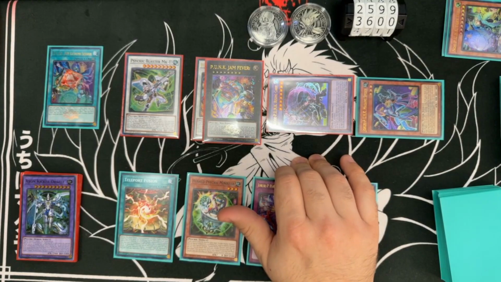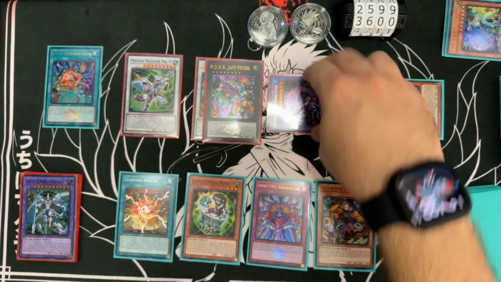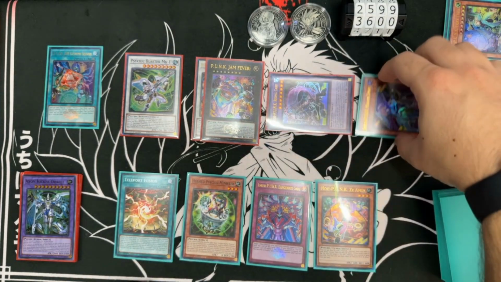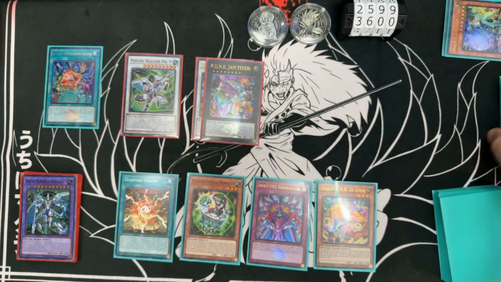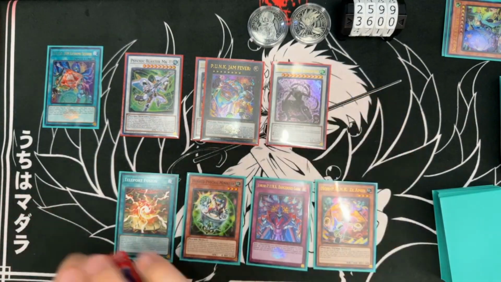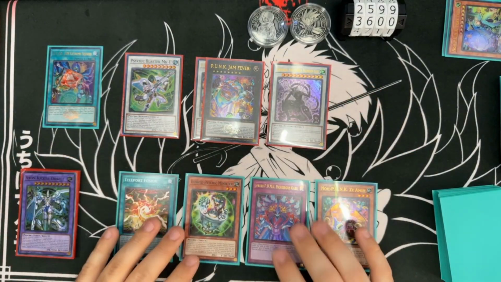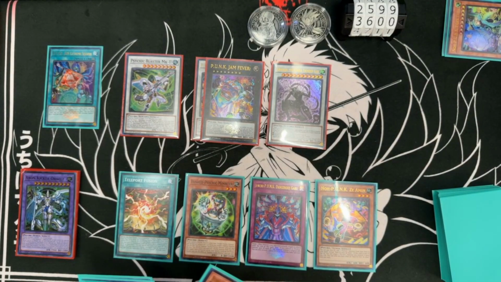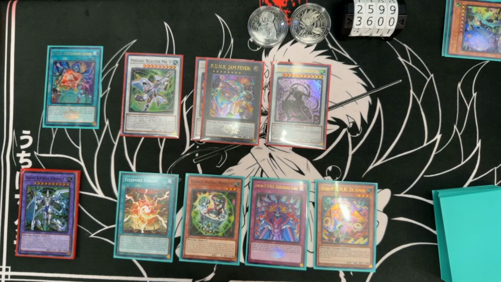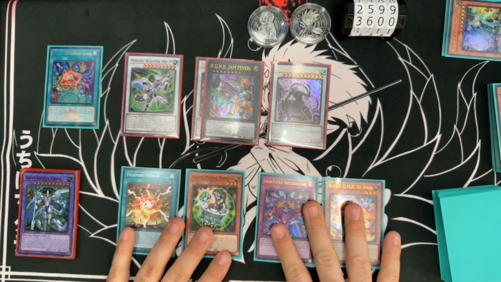Or we could tribute this off and summon 2 non-level 8 Punk monsters. In the best case, though, we're going to go ahead and take these 2 and go directly into our Jurishin. I don't believe we have any other effects outside of a couple at this point. Now, you do have full capability of further extending if you would like to.